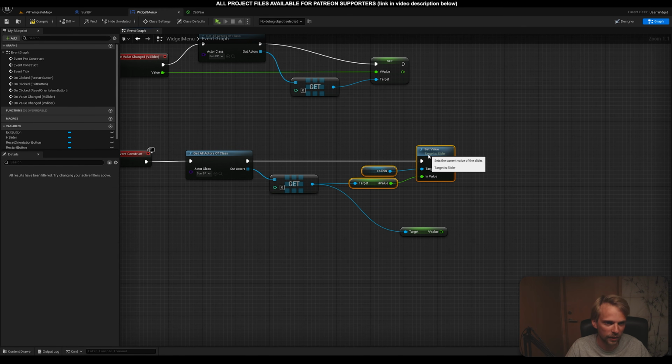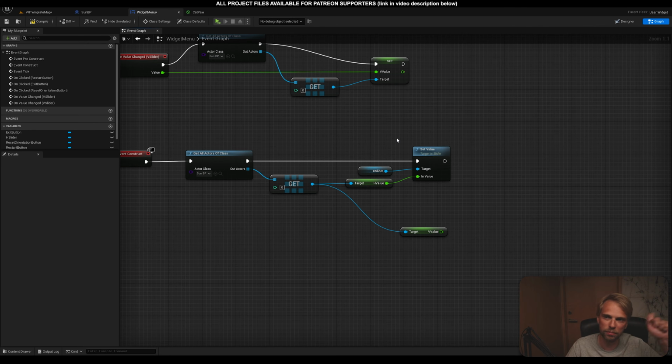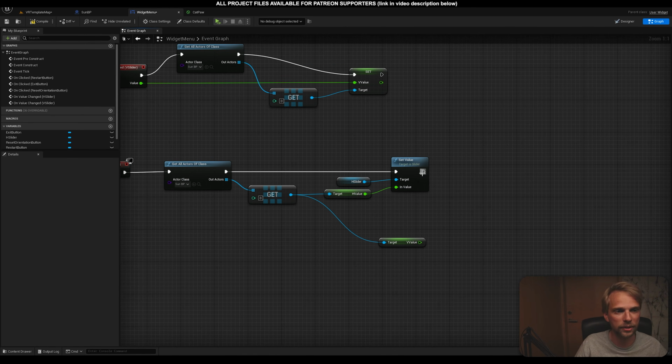So we start the game, we mess up the menu, right? So we change the sliders up, the values in the sun blueprint change, and then we close the menu, we open it again, and what it does, it reads the value and sets the sliders to be at that value, right? So the sliders don't reset every time we restart the game.